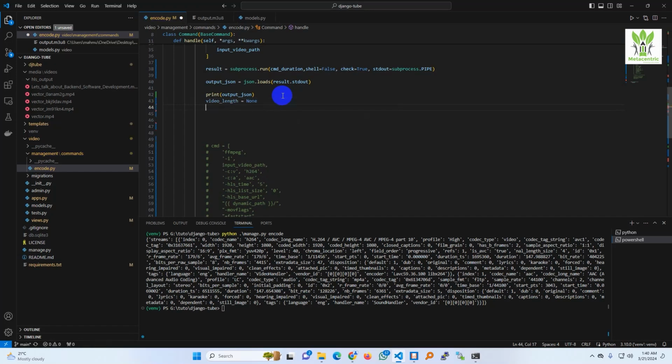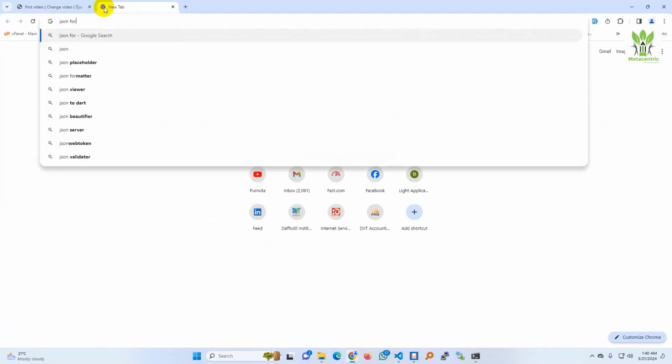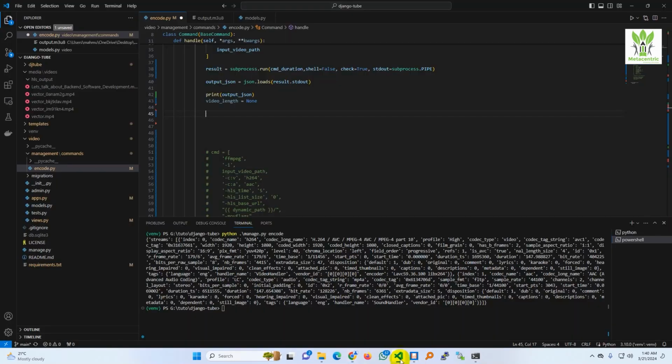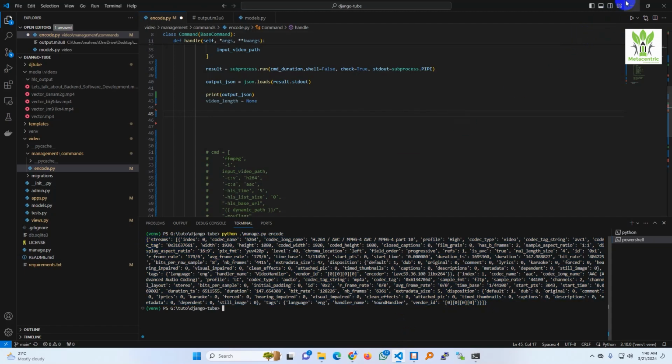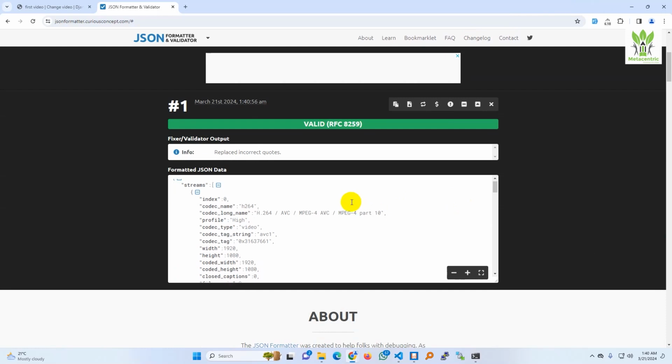If I try to format this with a JSON formatter, let me copy this and paste it here to see where the duration is.